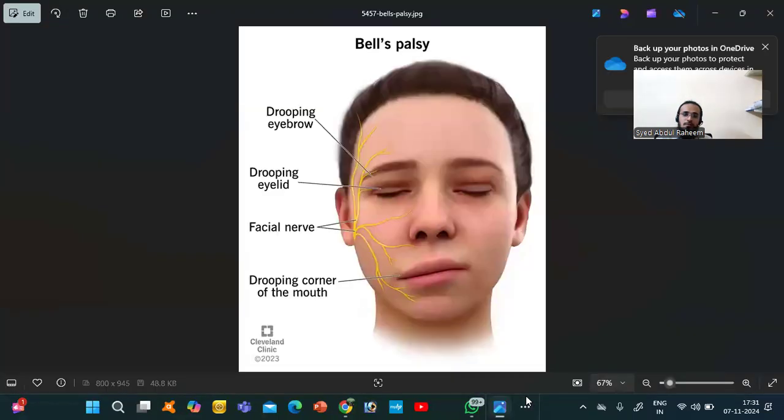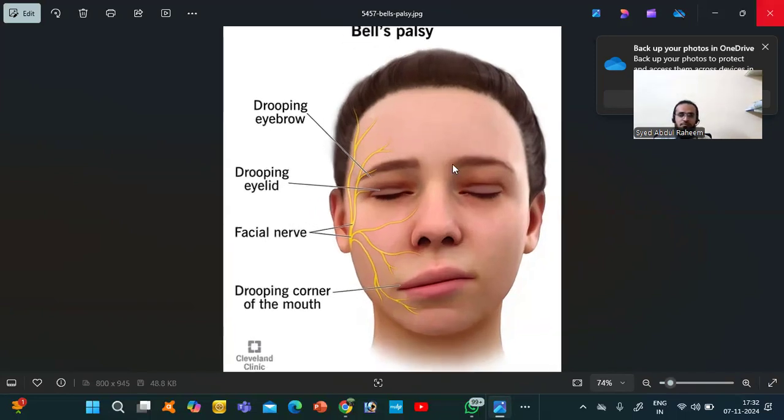So we'll see this image. You can see the drooping of one side, the eyebrow. Eyebrows are dropped. Eyelid also dropped, and the smell will also go. These muscles are loose, and you can observe the difference here. Everything is in the right place on one side, and everything on the right side is in a drop position. So these are the main important things you have to observe.